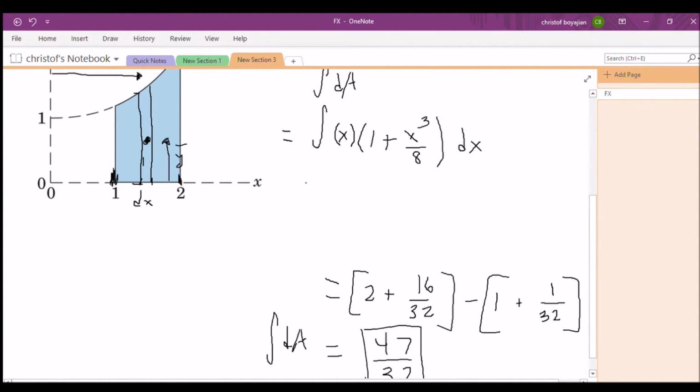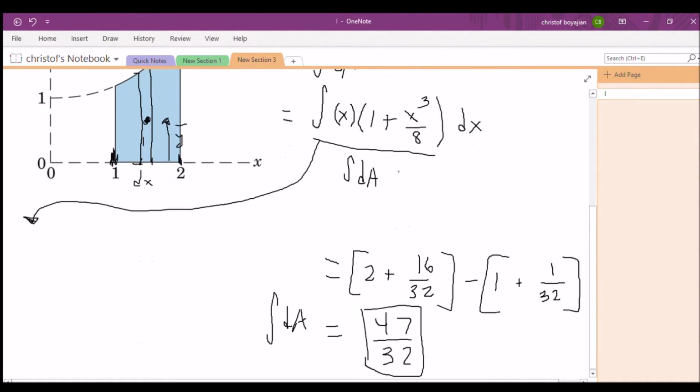Okay. So I'm going to bring this down here so we can solve for this integral. Now, this is actually all over the integral of dA, right? By our definition, this is our centroid. Okay, so let's evaluate. I'm going to put xc over here. This is the centroid of the x-coordinate.